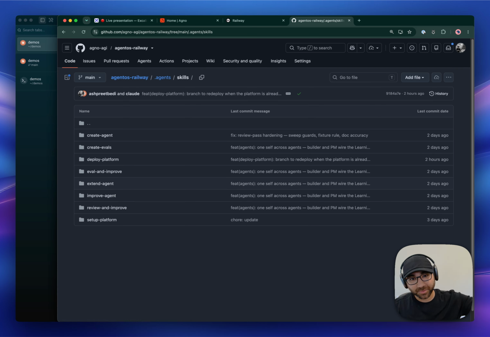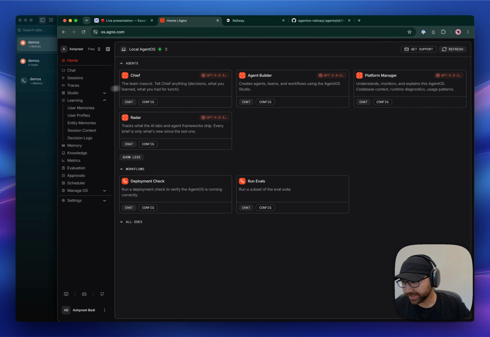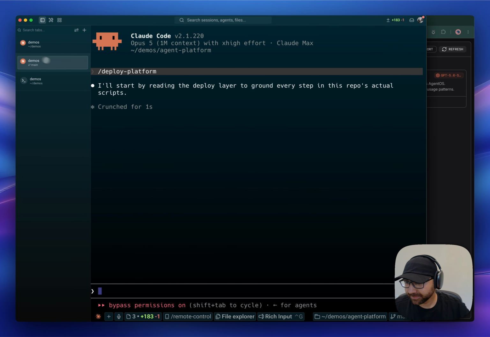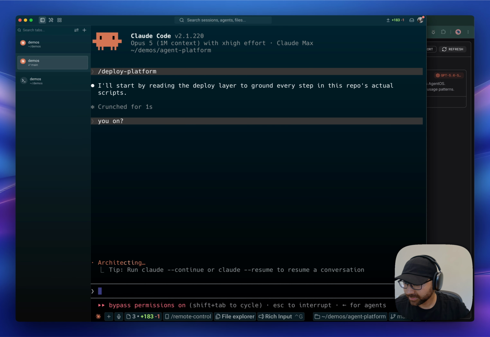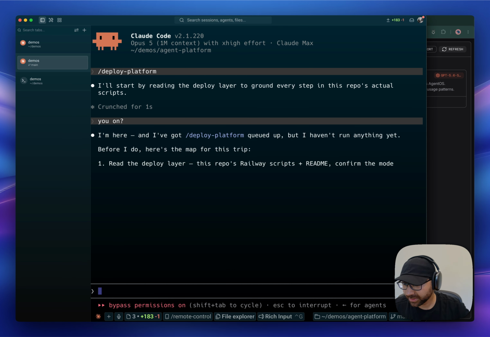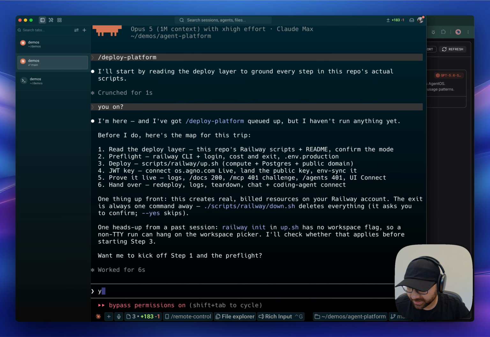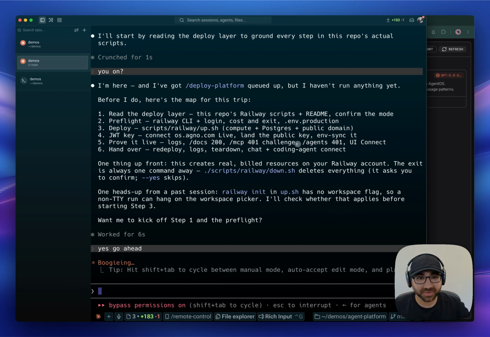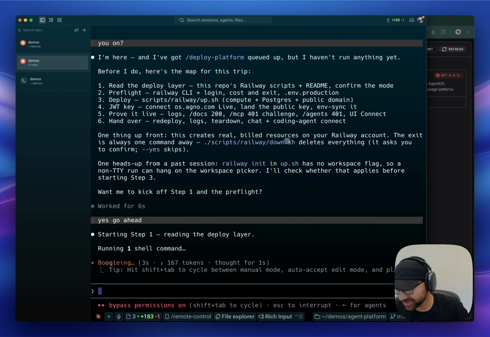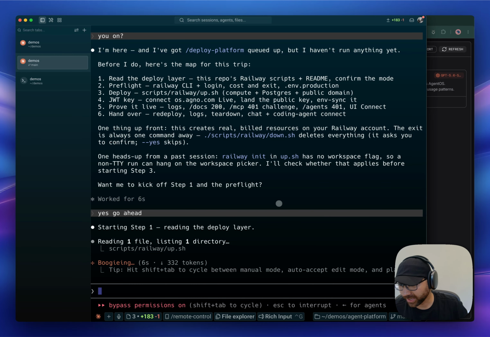The skill runs for 30 minutes, so I'm not going to bore you with that, but you'll get an idea of why that auto improvement loop is so important and why it's so important for us to retain control of our data here. All right, so it's going to run that. We're going to let it happen. And what happened here? Looks like this one fell short. Okay. I'm going to say, okay, yes, go ahead. Normally it just kicks off, but it's a demo. It always has to have some hiccups. We'll play along. Okay, so now it's running.